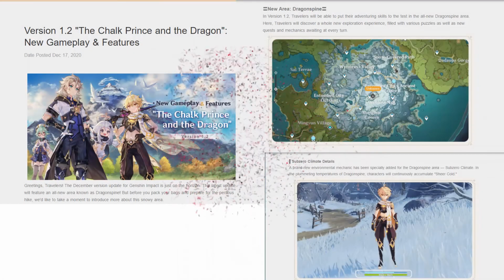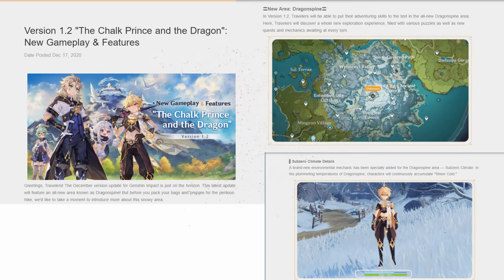Okay guys, so apparently last night miHoYo released the patch notes for Genshin 1.2, and the truth is I was just a little tired, so I didn't really get to make the video at the time. So the new update, as everyone knows, will be called The Chalk Prince and the Dragon.